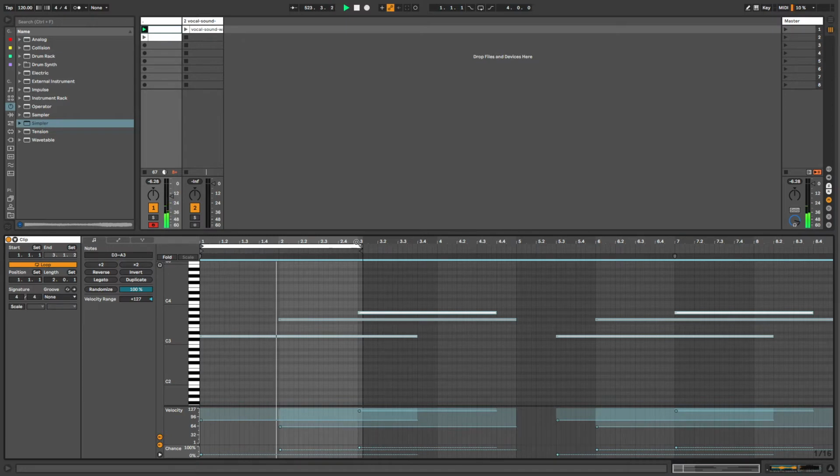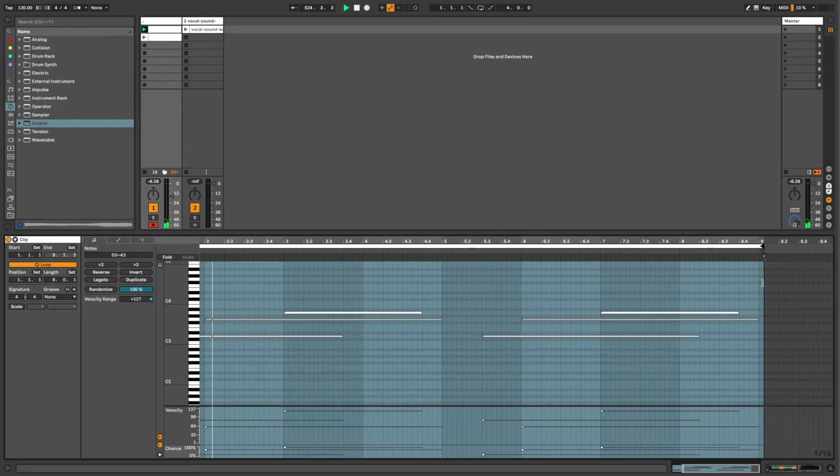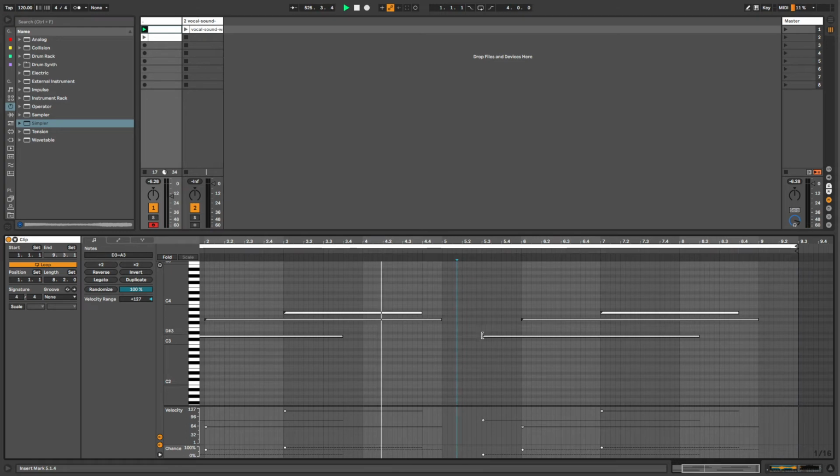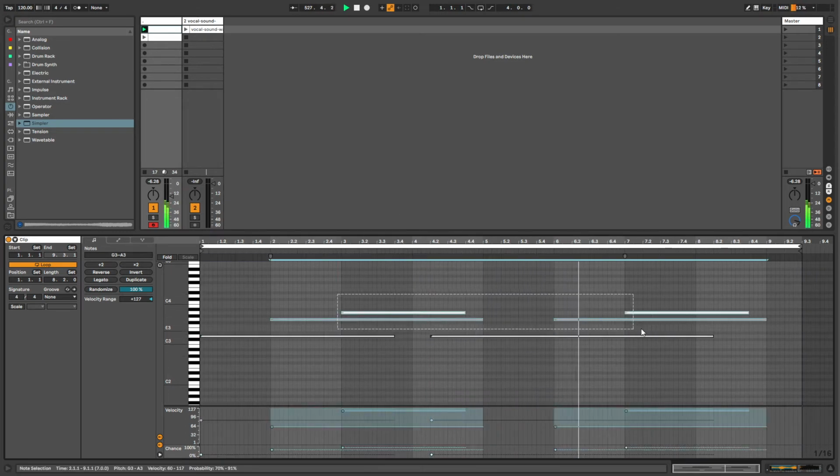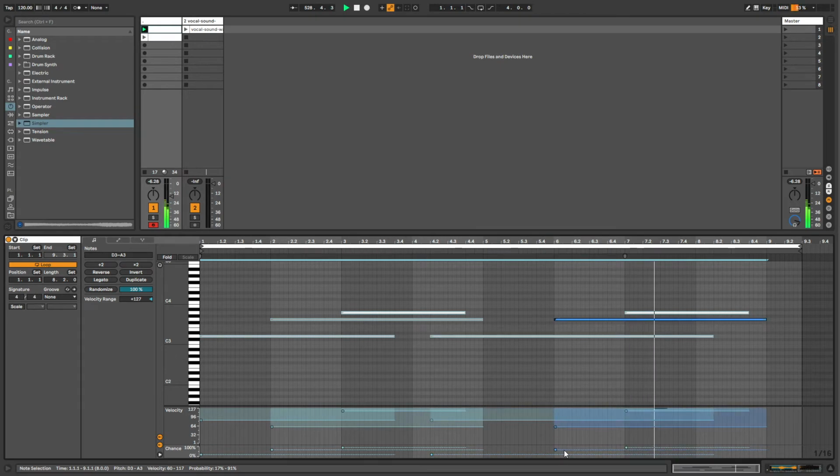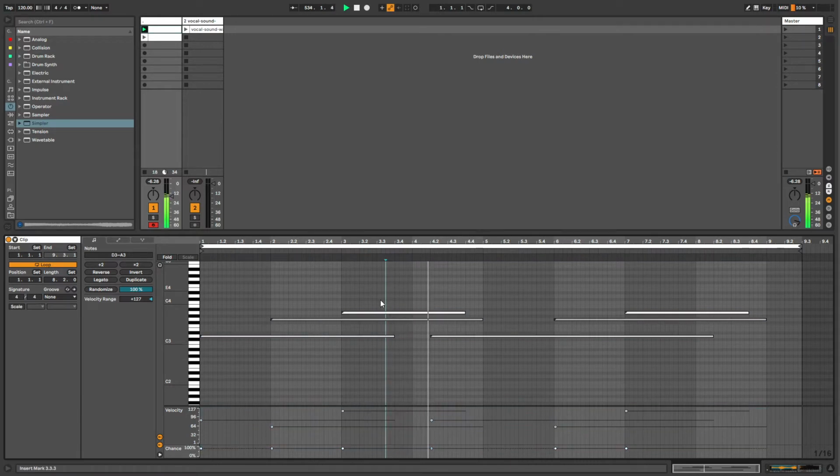Let's make them a lot longer so we get a much slower progression. Of course, in this case, if the probability is too low, we don't hear sounds. Nice. I think we can, let's see, select all and just drag the whole thing up there. Let's make them all 80%.